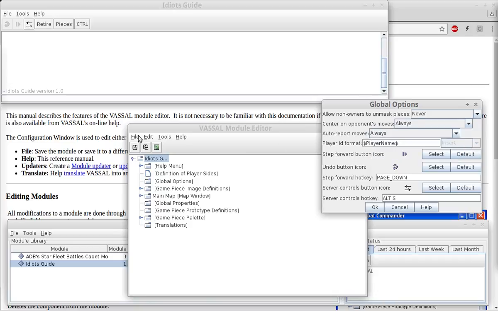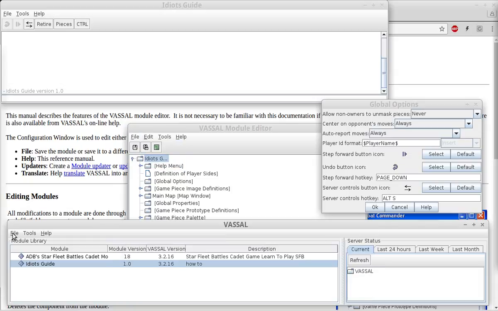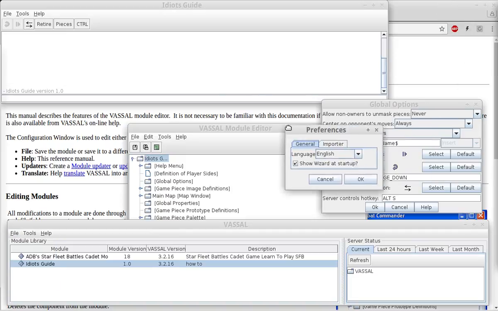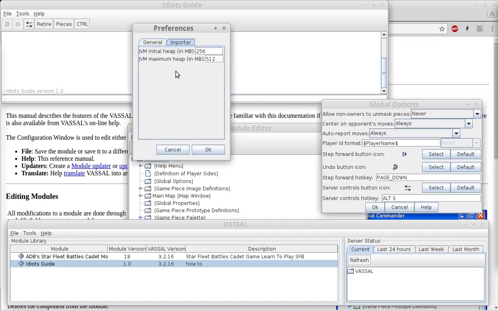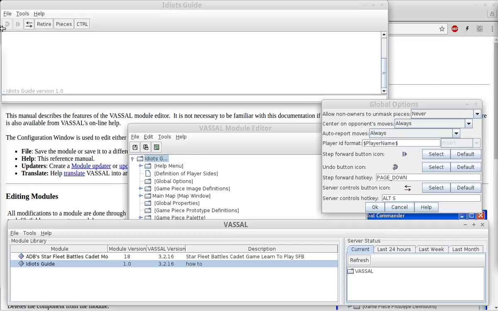Now, if you go into your file and preferences for the overall Vassal engine, you'll see that those options aren't here yet. It's actually the game module where you get your preferences.